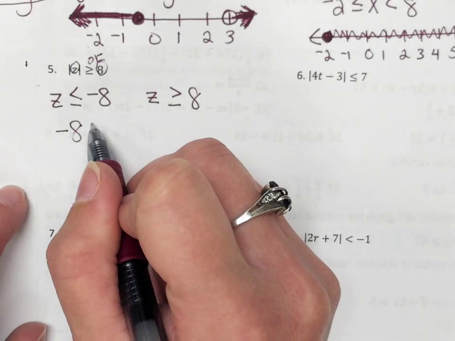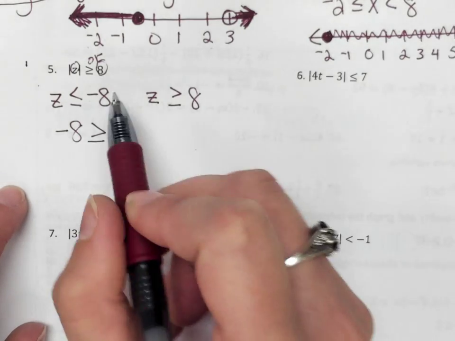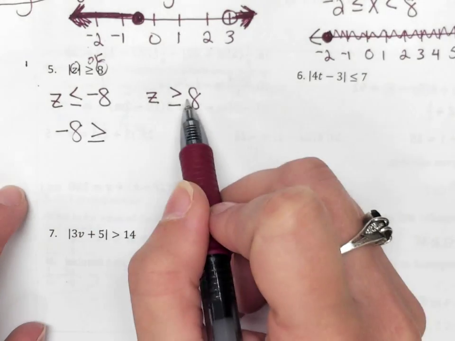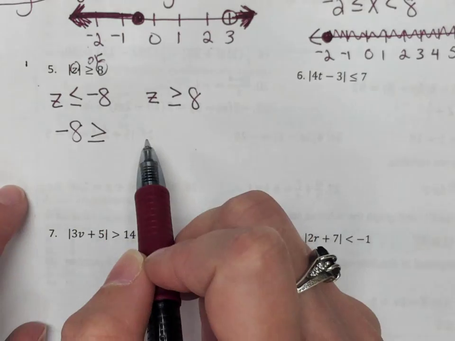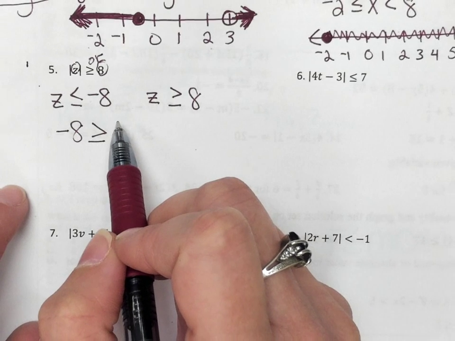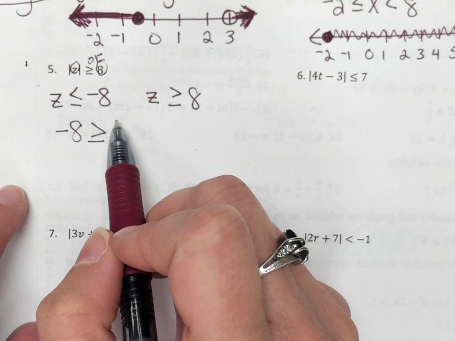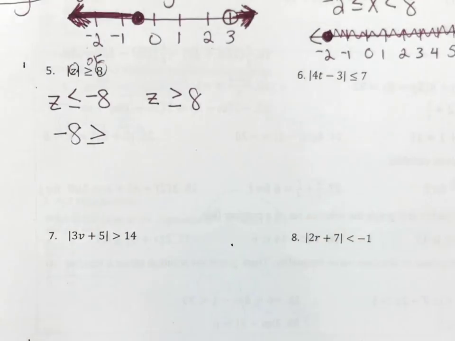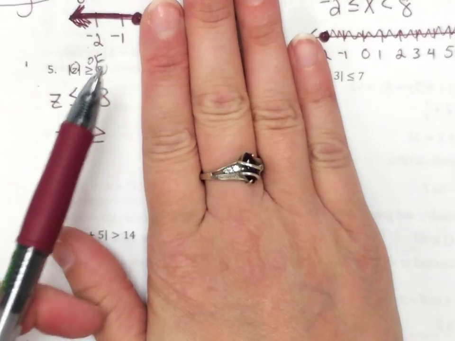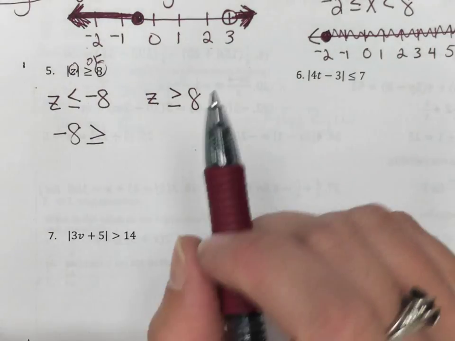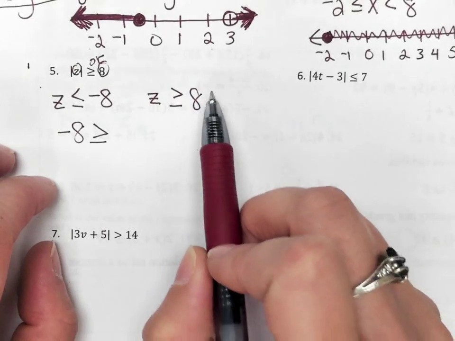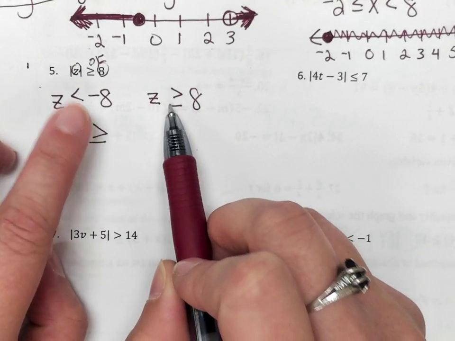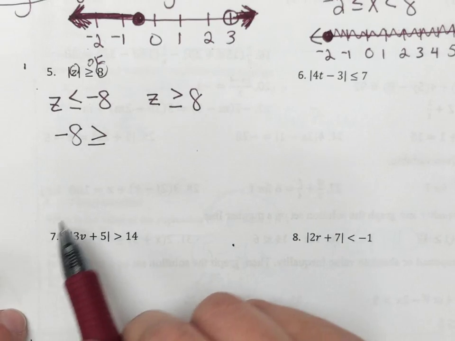What you got, Jack? Does it matter which one goes first? Yes. The negative goes on the left, the positive goes on the right, just like your number lines. You said it goes on the left and right, but they're both on the left side of the inequality. No. The negative goes on the left inequality, the positive goes on the right inequality. See how you have two inequalities? I see what you're saying.